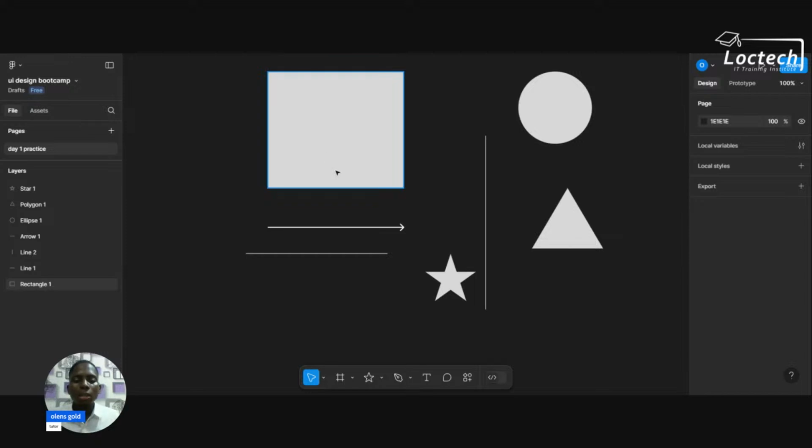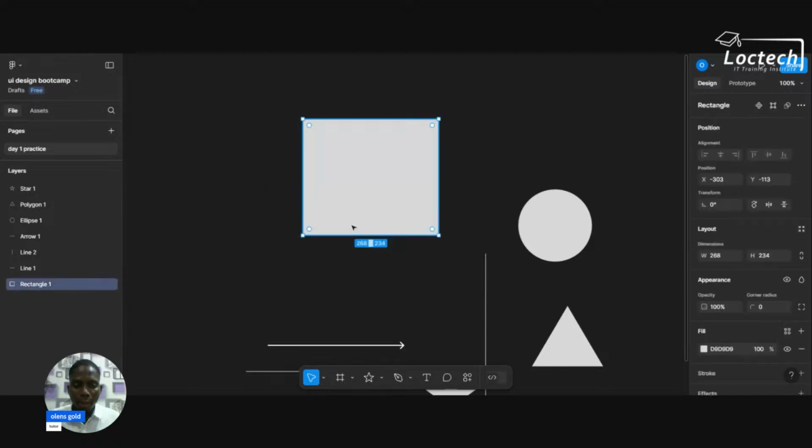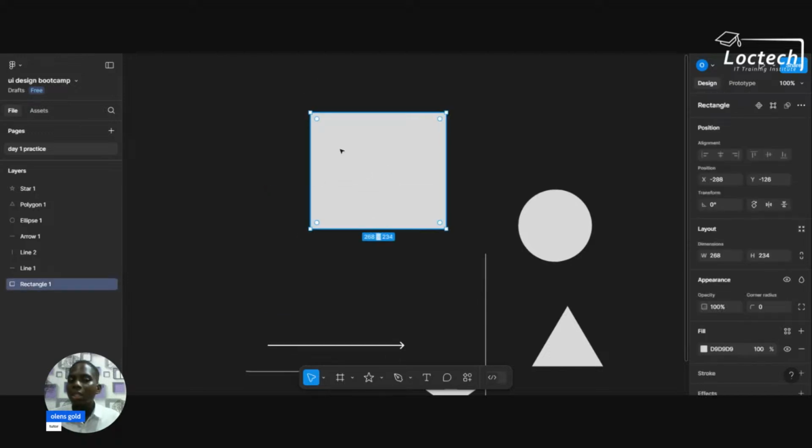So that means, like the name implies, you can actually edit an existing shape. So that means this rectangle that you have over here, you can actually edit it and change the way it looks into something else. How do we do that? To enter the edit shape feature, you just have to click twice. That means you're double clicking on the particular shape of your choice, which is this rectangle, as is the case.